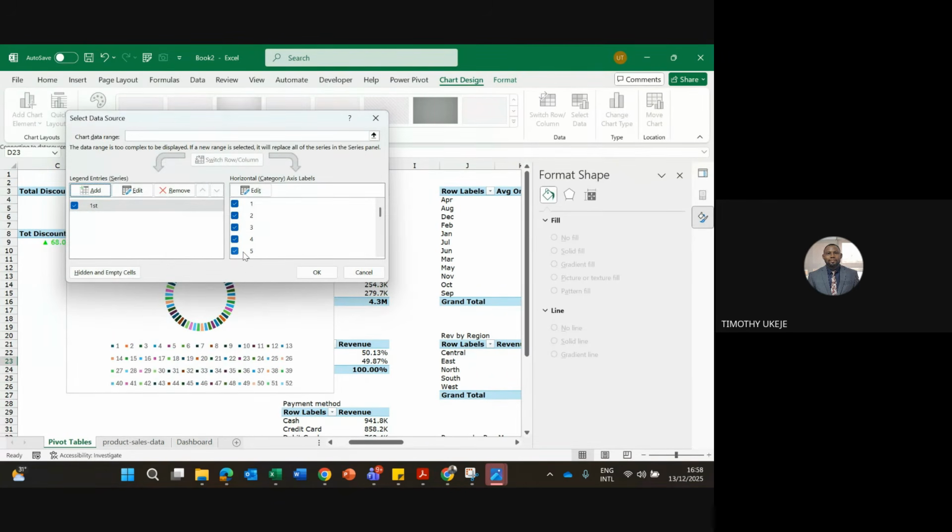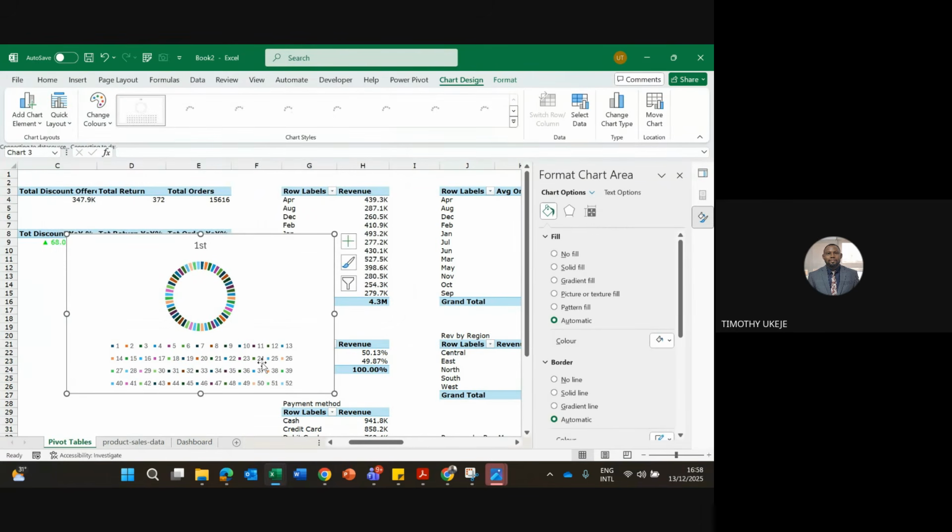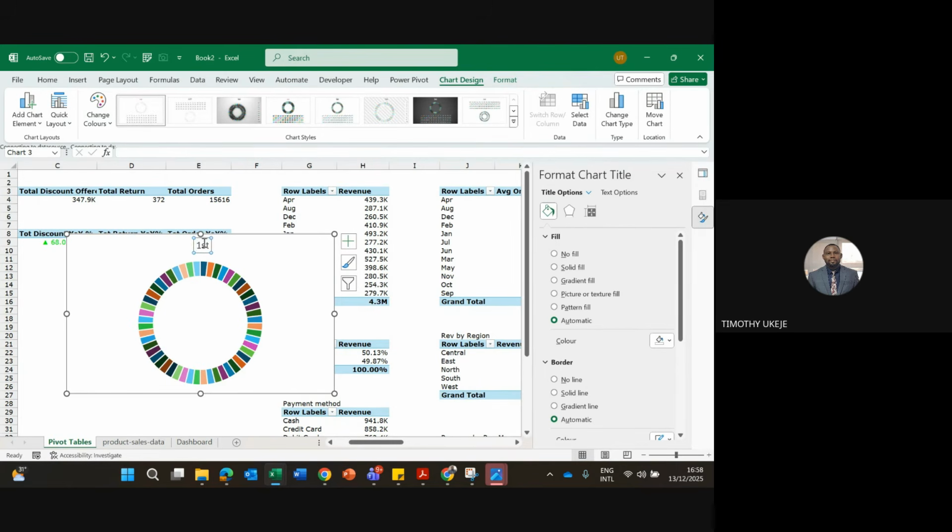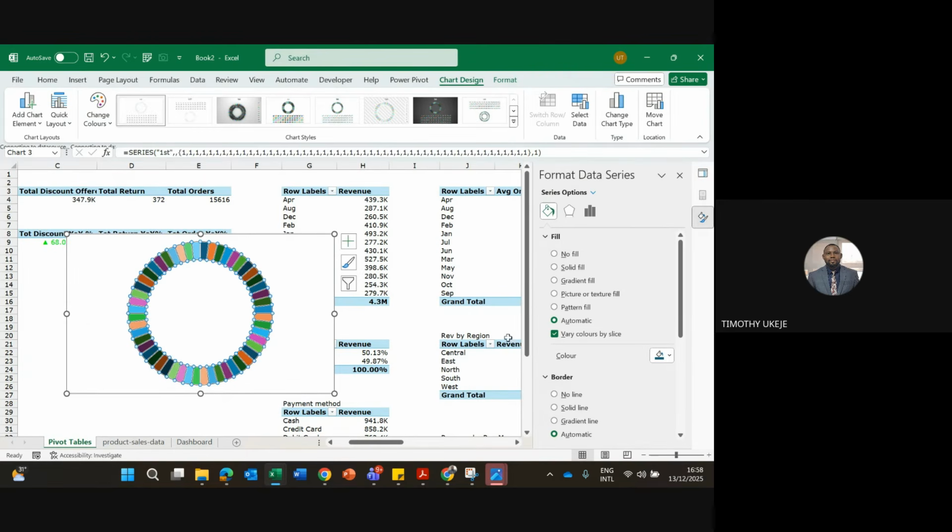Yeah, okay, 52 is fine. Right, so what I need to do is format it. I remove this, I don't need this, I don't need this. So what I'm going to do is to format this, make it gradient, right?